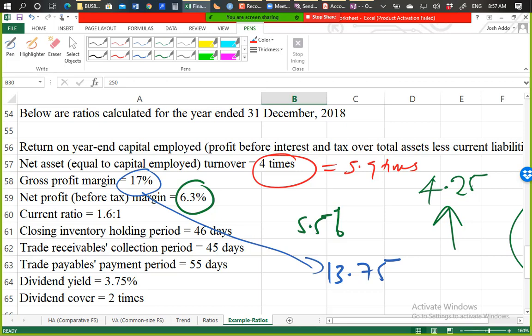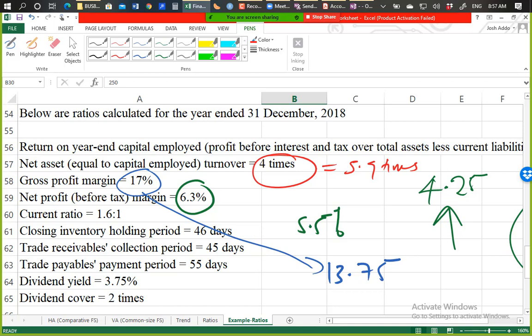Hello, sir. Yes, madam. Please, the days, do you have to interpret it? The days? Yes, please. In fact, the interpretation is what I said. If you get the days, it's only saying the number of days the inventory is sitting in the warehouse before it gets sold, before someone comes to buy. So on the average, when we bring things for sale and put them in the warehouse, it will be in the warehouse for 26 days before someone will come and buy.